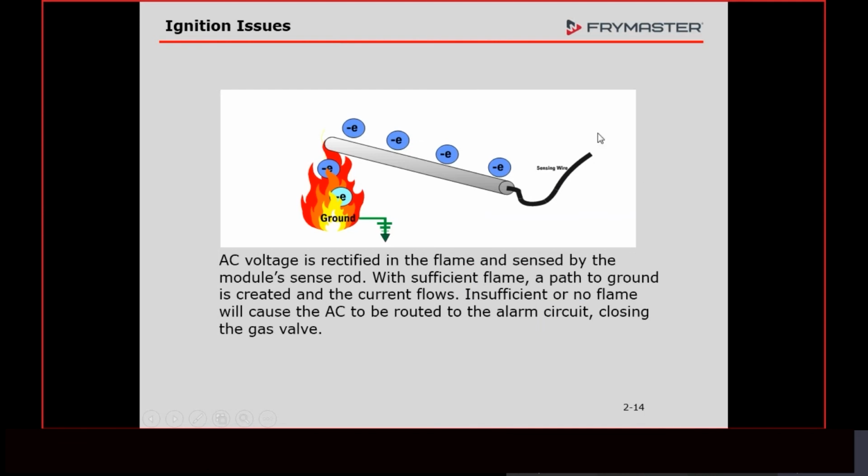All right, flame rectification. How that works is we supply voltage to our flame sensor, which I showed you on our igniter. All it is is a piece of metal with voltage applied to it. That voltage, like any other voltage, is looking for a path to ground. The only path that we want it to have is through the flame. The flame is actually conductive, just like water or anything else, so voltage can flow through it looking for a ground. Once it gets the ground, we have a complete circuit.